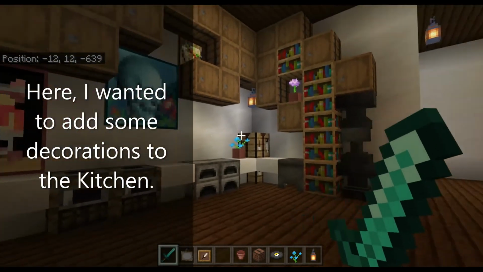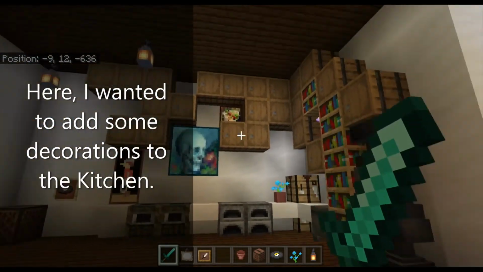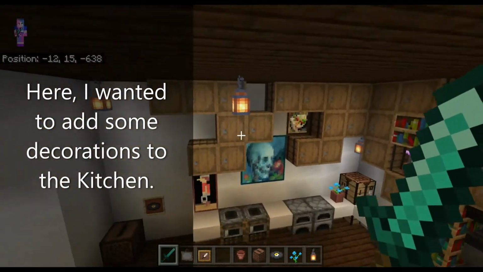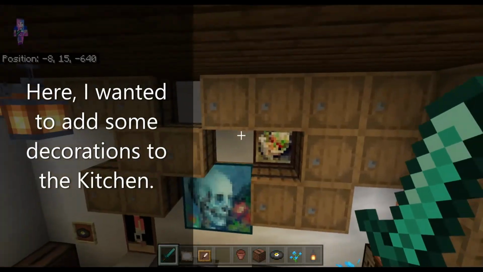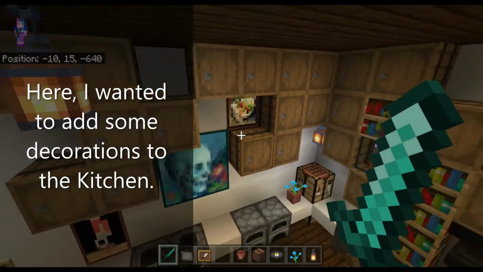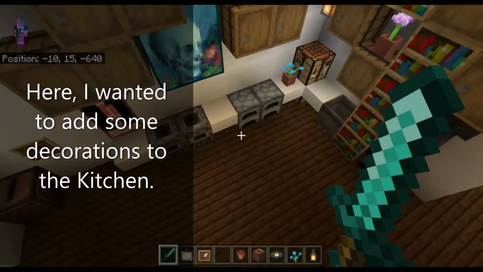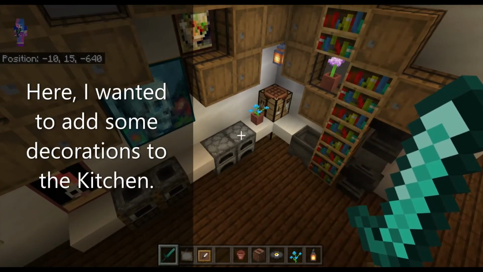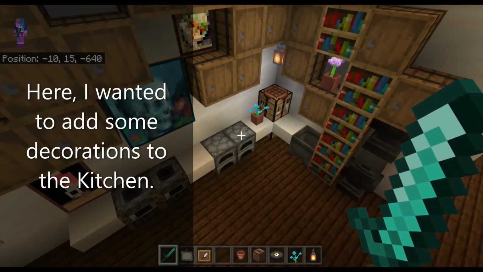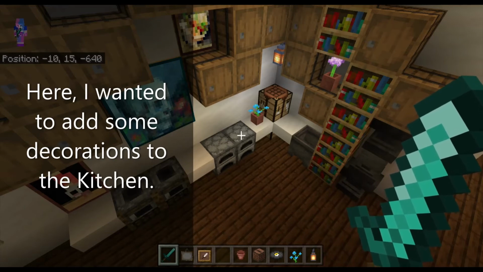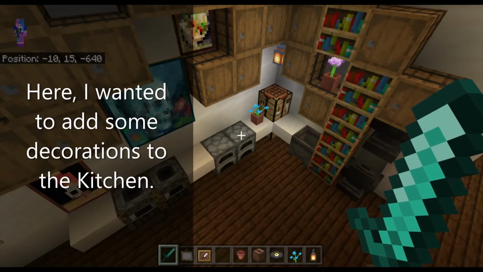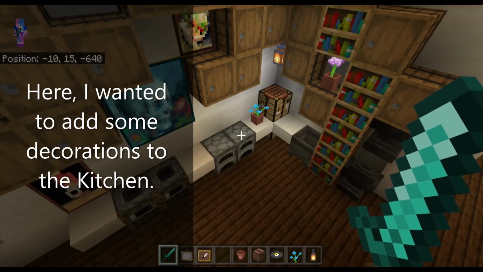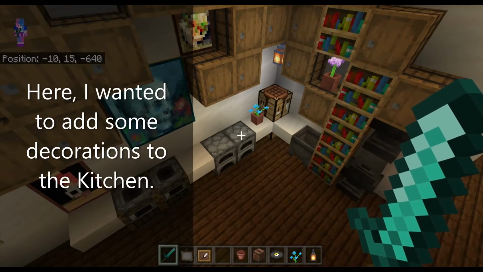So that is basically the kitchen complete. And of course, if you don't want as many barrels, you can make the kitchen smaller, or instead of using 2 smokers and 2 furnaces, you can use 1 smoker and 1 furnace, and then it will be super easy to make the kitchen smaller, and you can still have enough room to smelt items.